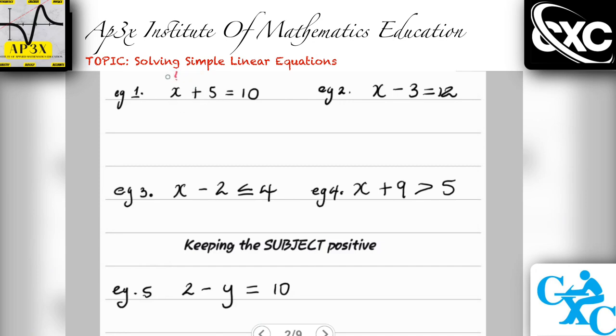Naturally, even from a fundamental level, you're going to know that the answer is 5, because 5 plus 5 is 10. So in order for us to isolate x, we need to subtract 5 from the left hand side, because it's currently being added to the x. The only way to remove an addition is to subtract, and so the equation must be kept balanced by subtracting 5 from the right side as well. Therefore we end up with x is equal to 10 take away 5, because 5 minus 5 is 0 and x is left on the left hand side. So the answer is equal to 5.